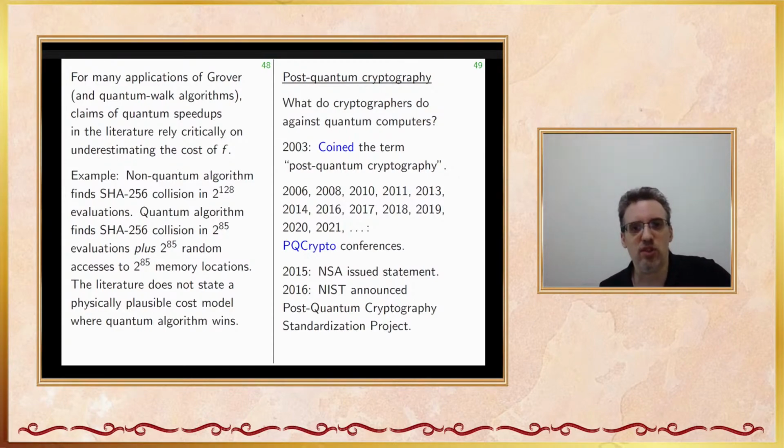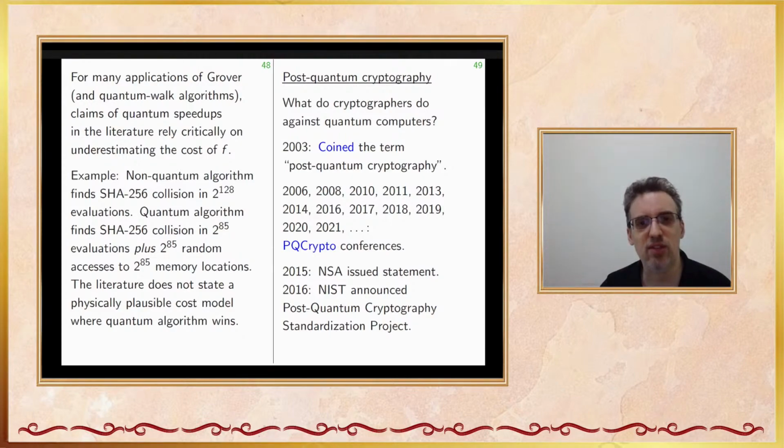Well, there have been a bunch of conferences, PQ Crypto conferences. They've accelerated to being every year now and getting to a huge number of people attending. Of course, as we've seen now, maybe physical attendance at conferences is not so easy, but the conferences are continuing one way or another. After about 10 years of serious public attention to post-quantum cryptography, finally NSA issued a statement saying, yeah, we expect there will be a transition to post-quantum cryptography in the future. And then 8 days later, they issued a revised version of the statement saying, NSA will initiate a transition to post-quantum cryptography. Yeah, that was not very impressive.